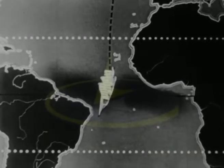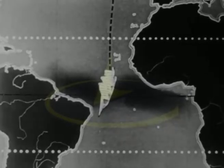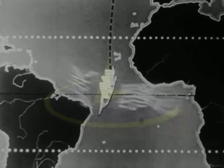Here she lies, just south of the equator, in the doldrums. Here is the equatorial current, which is dragging her west-northwest. But in this region, sudden squalls are frequent. These tropical squalls are preceded by an oppressive stillness. Cumulonimbus clouds herald the approach of such a squall. Yet the air above the ship remains hot and motionless until the wind tears into the rigging with sudden fury.